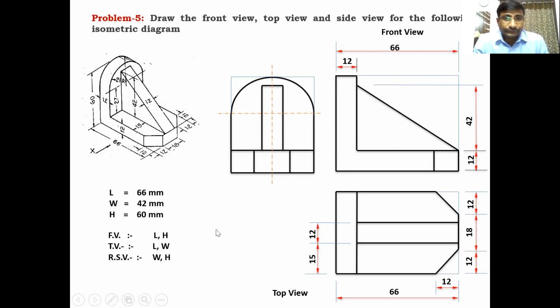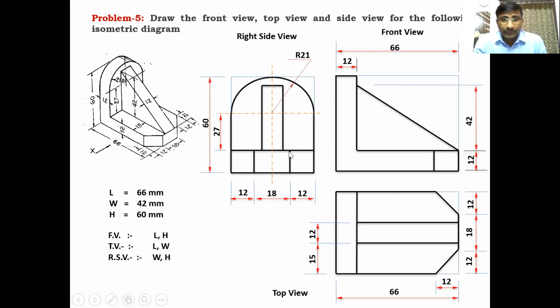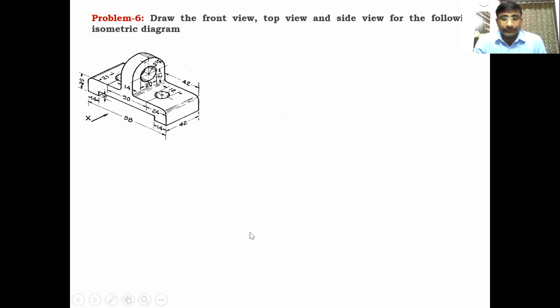Okay, అర్థమవుతుందా? ఈ విధంగా inclined surface looks like a vertical surface here from the side view. These are the visible surfaces. This is the right side view. Clear? After getting the right side view, give the dimensions. This is a 27 height. Draw an axis line. And this total height is 60. And the semicircle radius is 21. This vertical edge is at a distance of 12 mm from both sides. This is 18 mm given here, and 12 mm on the other edge. This is the right side view.